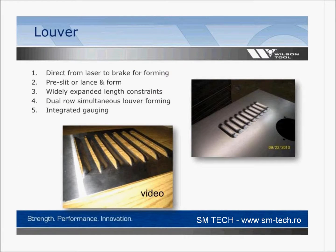Louver tools, you can take these direct from the laser right into the press brake. So here again, we're talking about lasers because if you don't have a punch press, you can't make a louver in a laser. So it might push it over to the press brake. You might have a louver that's long. You want to make it all in one hit. You might have a louver that's the only form.